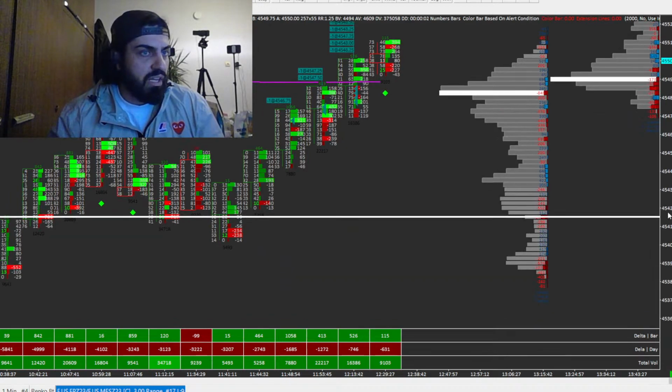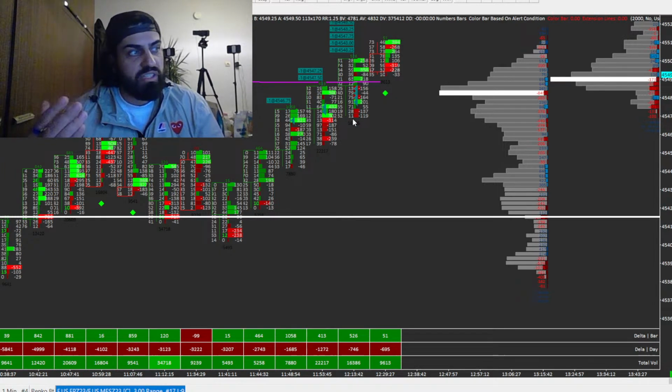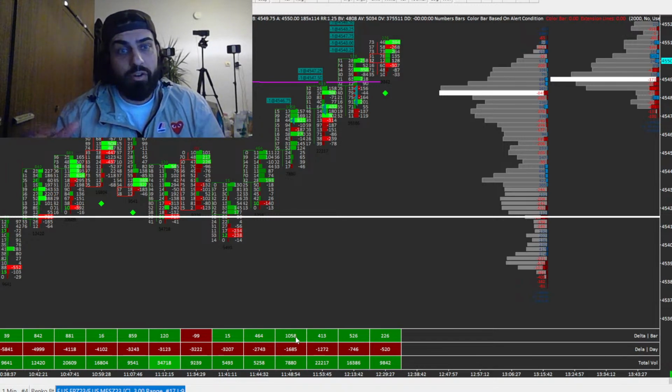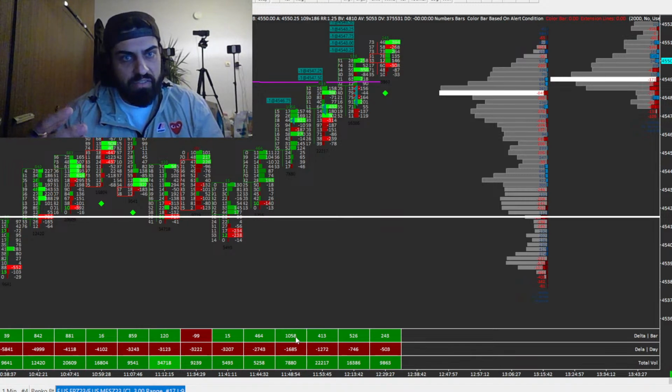Now, the other parts of the footprint is that we have down here these 3 bars: the delta on the bar itself, the delta on the day itself, and then the total volume per candle. So each bar, the first one is the delta, net delta on the bar. That means who's in control? Are there heavier buyers or are there heavier sellers on the singular bar? Now, delta that's greater than 1,000 on the S&P 500 futures on the bar is a little more significant, right?